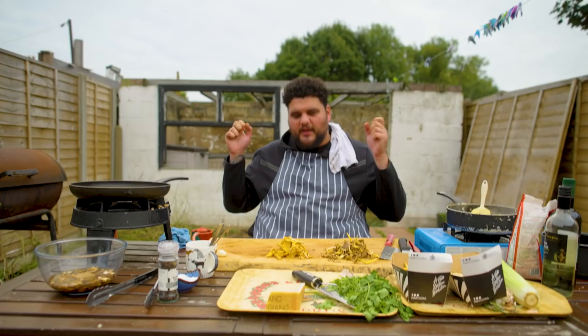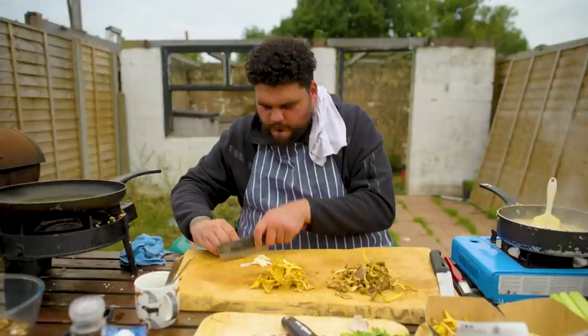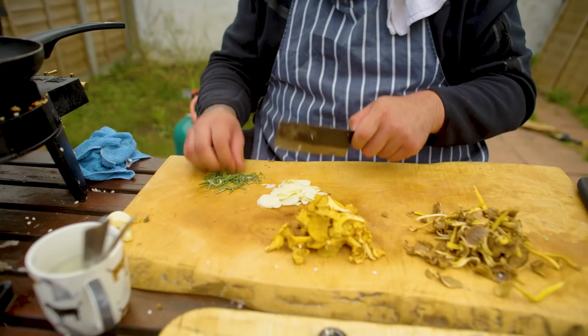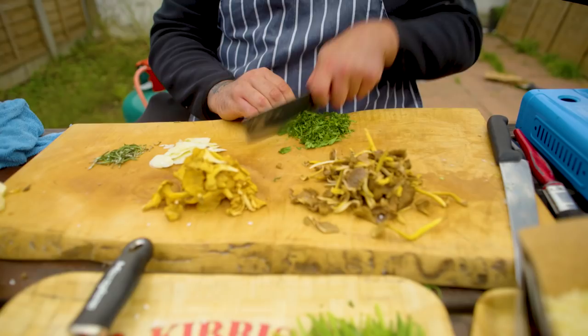So, we've got our mushrooms, we prepped them. I'm just gonna slice up some garlic. I'm just gonna do two big cloves of garlic. Got a little bit of rosemary that I'm just gonna run my knife over, just as a little different flavor, a little kick of something else, yeah? We're thinking about finishing, because it's all gonna come together pretty quickly. Just gonna chop up some parsley.